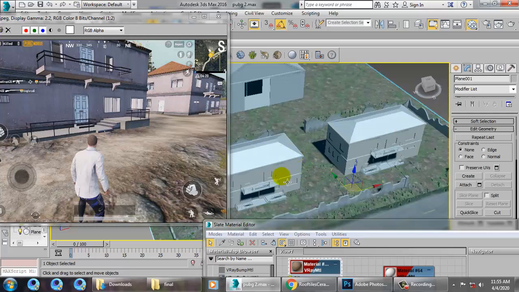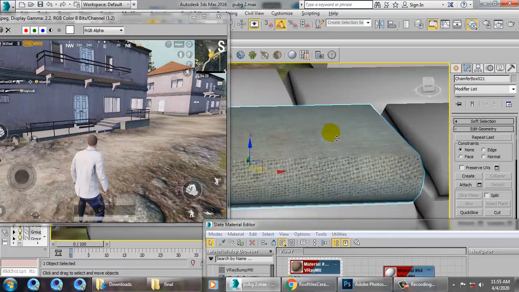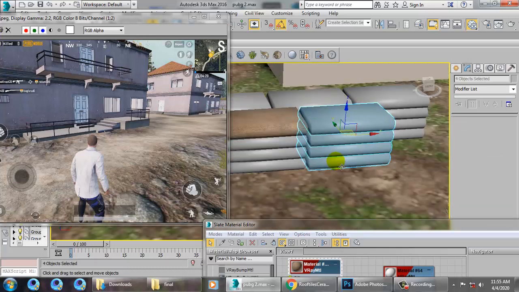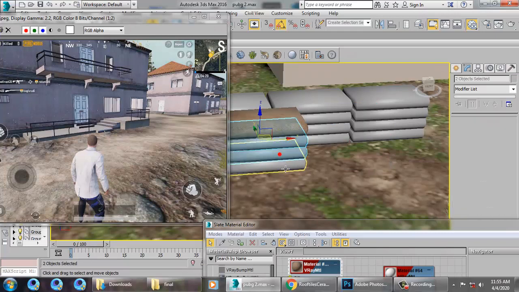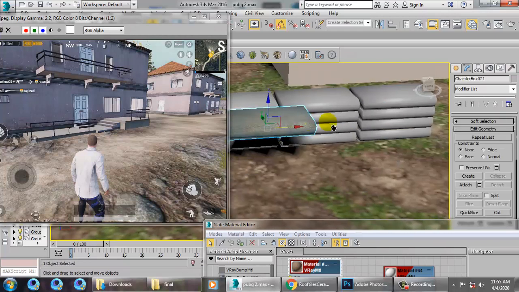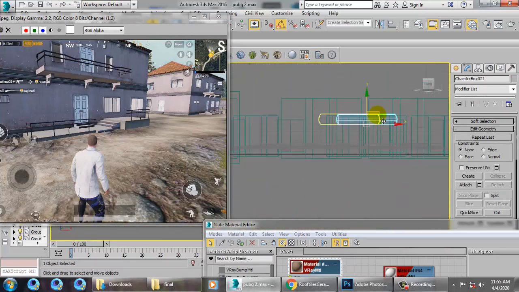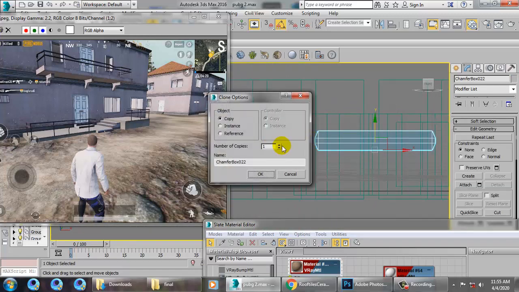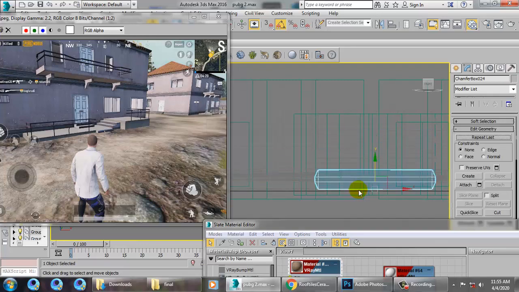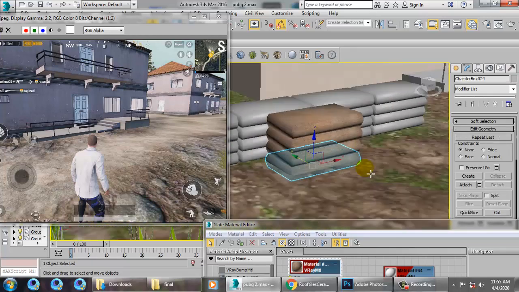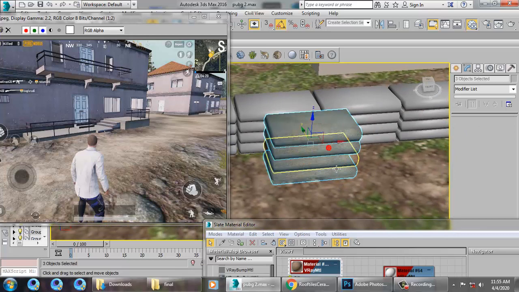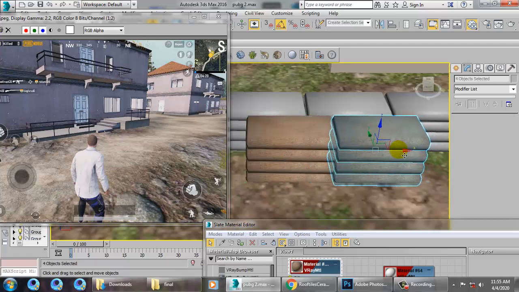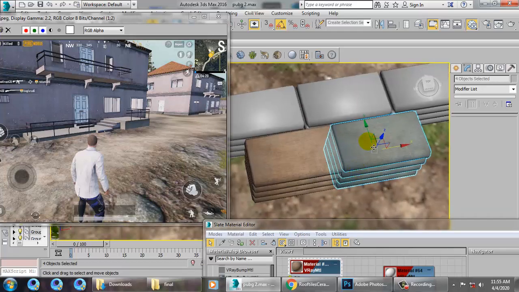Now what I will do is I'm not going to texture it all. So I'll just delete this. I'll delete all of this, go onto this view and duplicate it down. I need two more copies. So again select this all, press shift and drag it to make a copy over here.